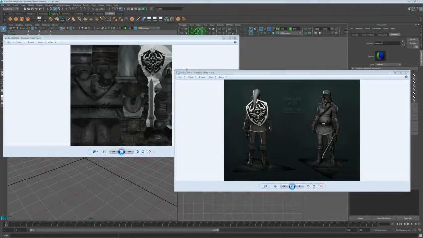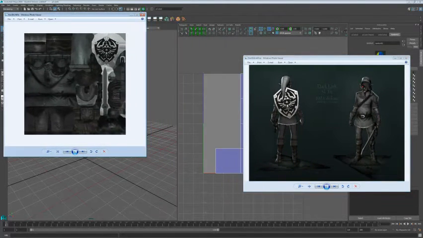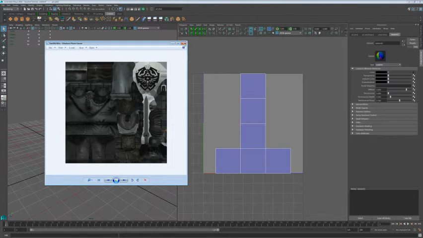For certain objects, for certain game assets, we don't want them to repeat. And so for those, we don't want them to leave our 0 to 1 space. And that's why we want to keep it in.